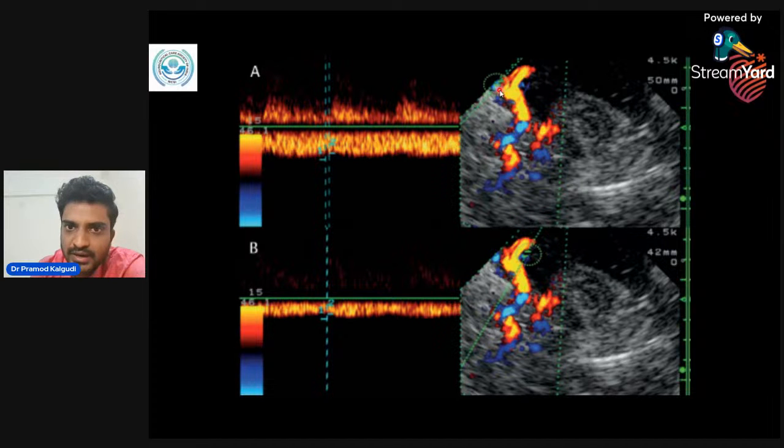You put your probe anterior to the M1 and M2, wherein you see a blue dot which is carrying blood away from the probe. That appears to be the spectrum for the superior petrosal sinus. Once you get it behind M1 and M2 and you see something carrying blood away from you that is blue in color, and put the spectral Doppler and you see this, that is your deep middle cerebral vein.